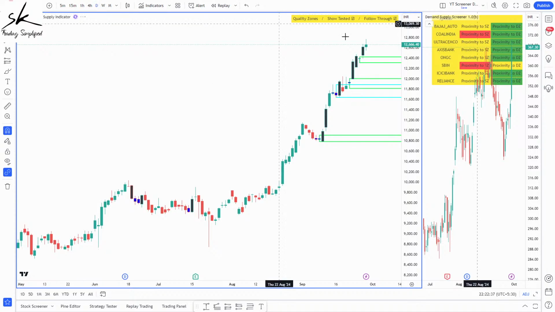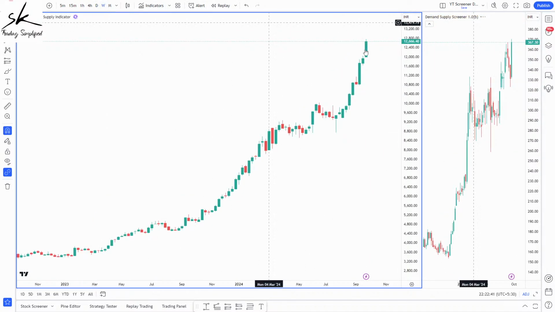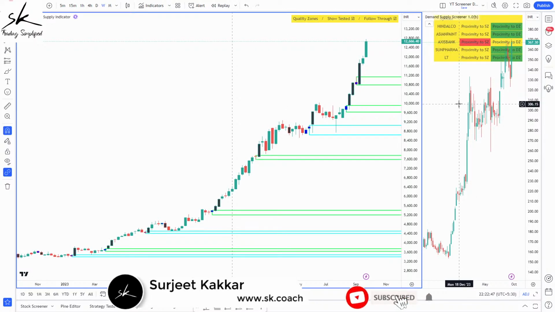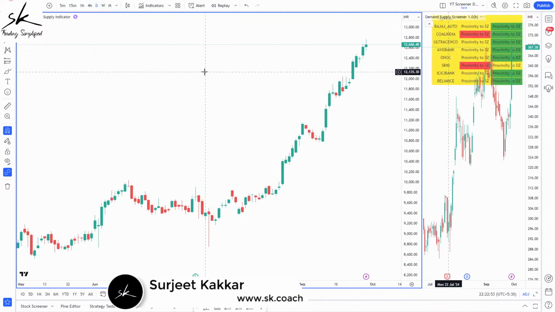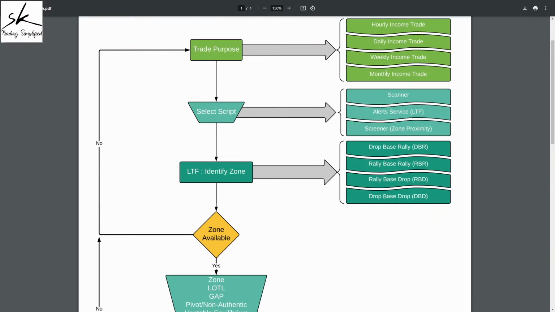Example, currently I'm on the daily time frame, so it is giving me results based on the daily. If I change it to weekly, now it will start giving me results based on the weekly time frame. So yes, you can create this scanner for different symbols, and if you want different time frames, you just need to change the time frame and you'll get the results for it. All right, so that's your example of two scanners which are purely based on demand supply zones.